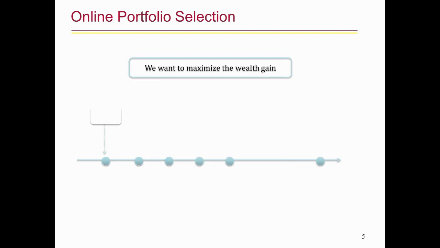So if you are in day one, in an ideal case, if you had a time machine, what you would do is go forward 20 years using your time machine and look back at the market. All the price relatives will be available to you. You will know the price relative on day 1, day 2, day 3, all the way up to day 20 years later. And looking at all of these price relatives, you'll say, aha, this is how the market moved.